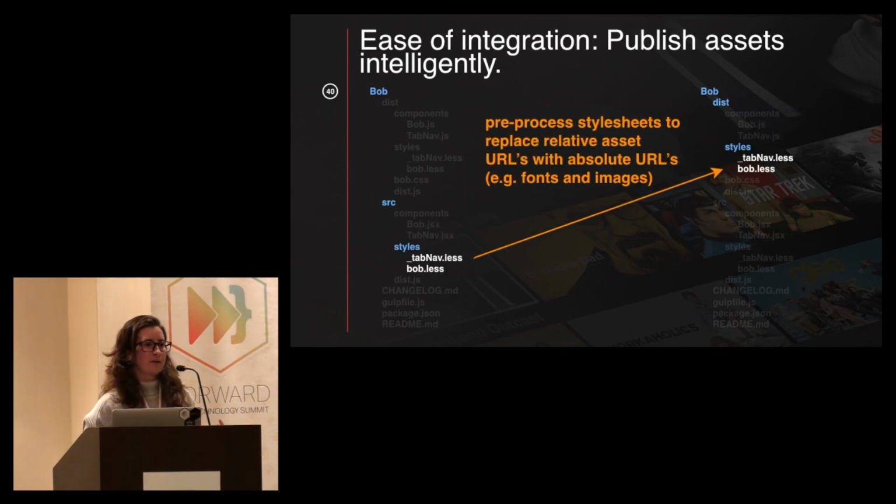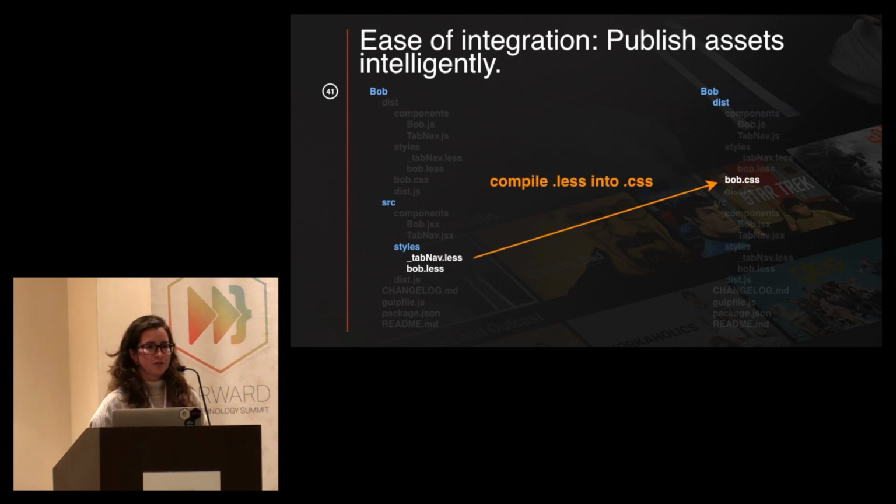You should also transpile, or in the case of styles, pre-process your CSS. Now this doesn't need to be done for every project, but if your styles are using static assets like fonts or images, you should, first of all, push them up to a CDN, and then you should also pre-process your styles to remove all of the relative URLs that you're using when you're developing your component, and replace those with absolute URLs that point to the asset on the CDN. And obviously, since you've published and versioned it into different files and folders, you can publish different versions of your fonts and your images and everything like that.